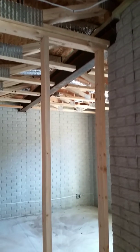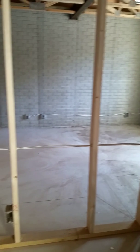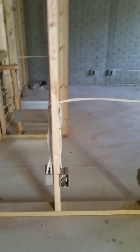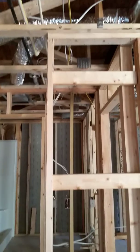And then as you come down, there's another outlet, and that wiring runs across, but there's nothing on that wall up high. And then this is the wall that shares the guest bedroom. And that wiring is going to run low again. We're attempting to get you a TV outlet right there, but we'll see if that happens. But you do have an outlet there. But that's about it for that wall. And there's the doorway that goes back to your guest area.